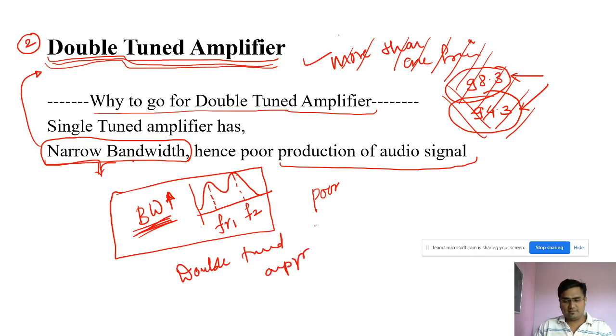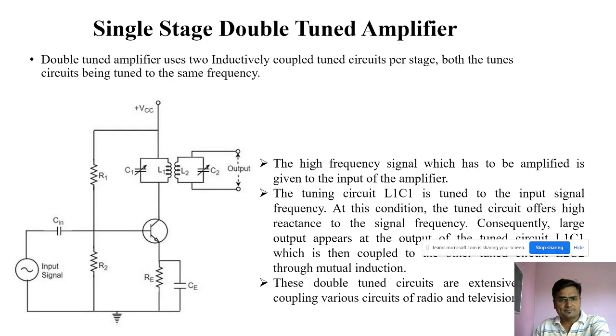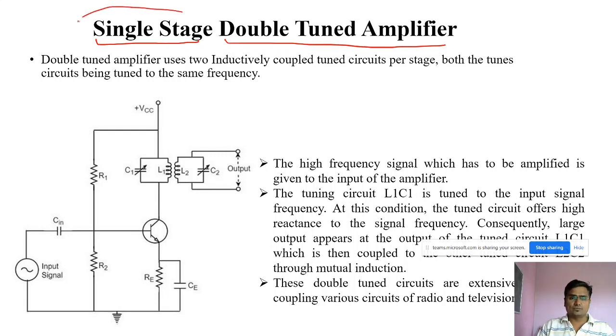Now how things are there, let me tell you in the next slide. Look at this single stage. That word is important, single stage, because sometimes the double tuned amplifier is configured with two stages also, but here intentionally I am writing the title as single stage double tuned. It means the same single stage tuned amplifier can give us two resonant frequencies. When will it give two resonant frequencies? When I try to increase its bandwidth. So how to go for increment in bandwidth? That is the question now. Okay, we'll enter into that.